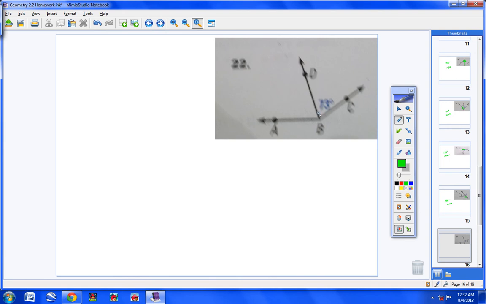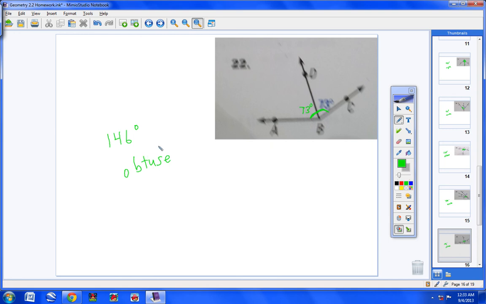This little angle here is 73, and BD does divide the big angle right in half. And so if that's the case, we know that if this little angle here is, let me look, did I say 23? It's 73. If this little angle here is 73, then this little angle right here is 73. So what's the whole angle all the way across? Well, 73 plus 73 would be 146 degrees. And of course, we call that an obtuse angle.